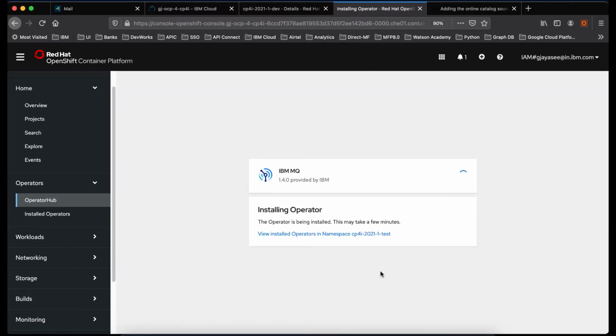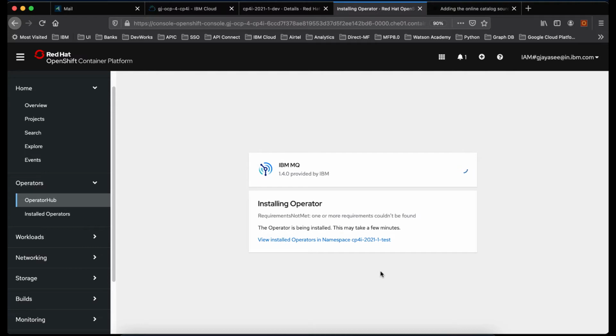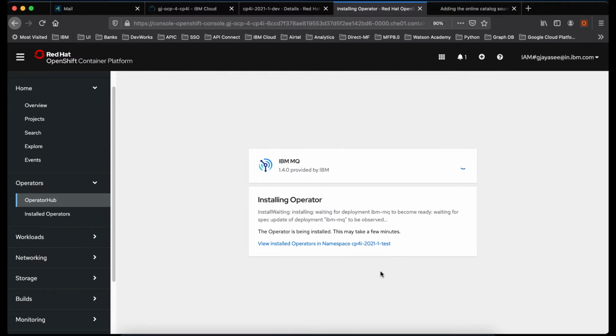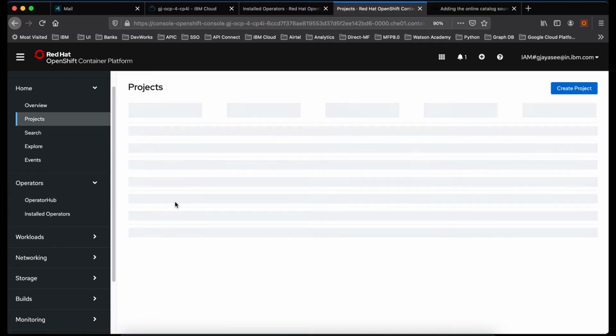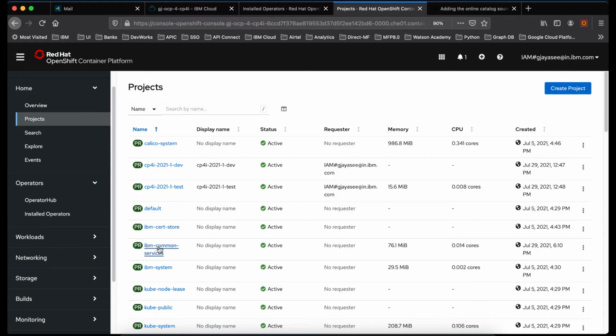Click on the install. So previously we have seen there was no namespace called IBM Common Services, but in this case, if an operator is dependent on common services, automatically the common services operator or Cloud Pak Foundation Services operator will be installed. Let's take a look at it. Let it finish. Okay, so it will take some time to complete. Meantime, you take a look at it. Now, the IBM Common Services namespace is created. So if you look at it, this was not there before.